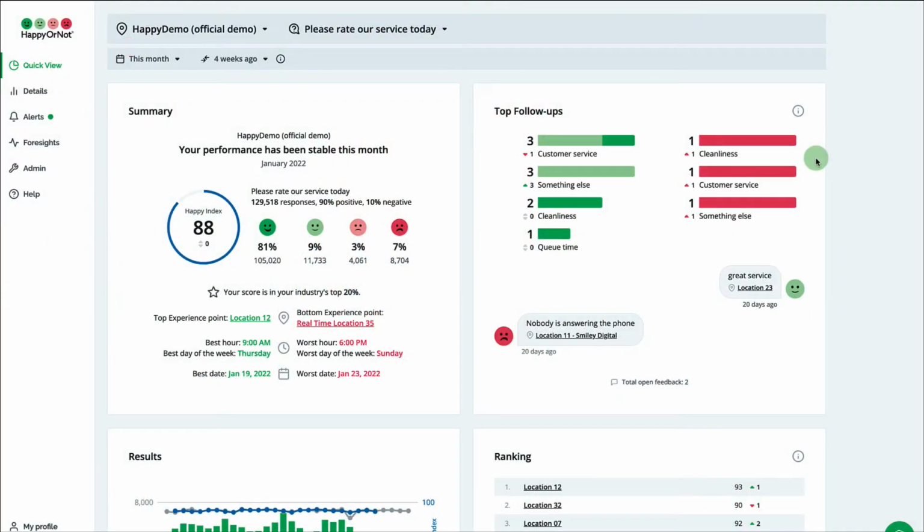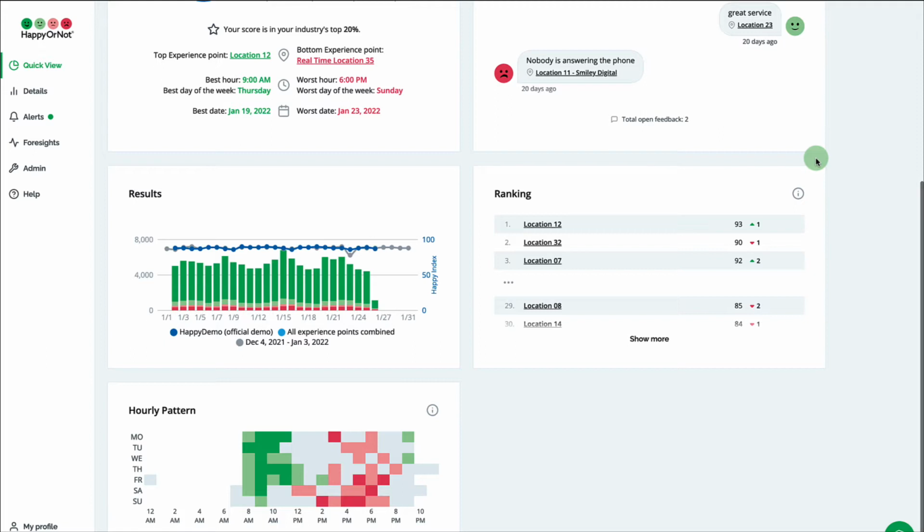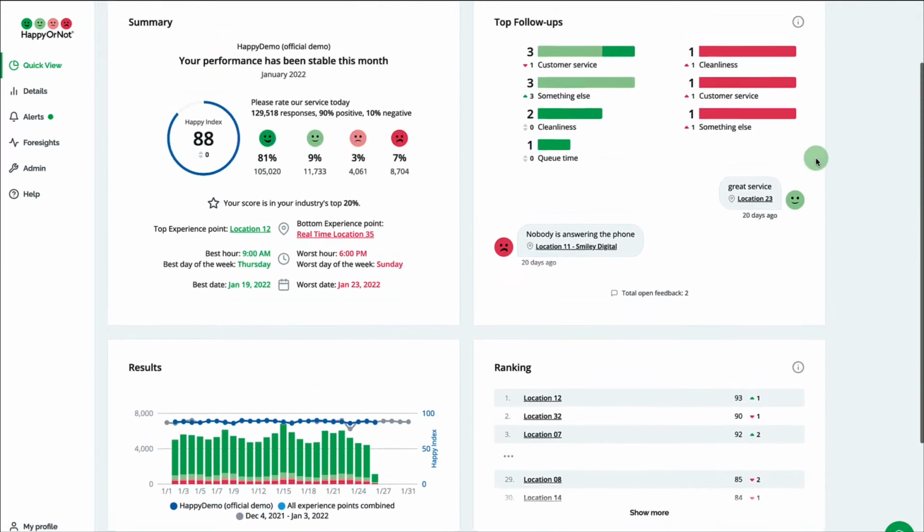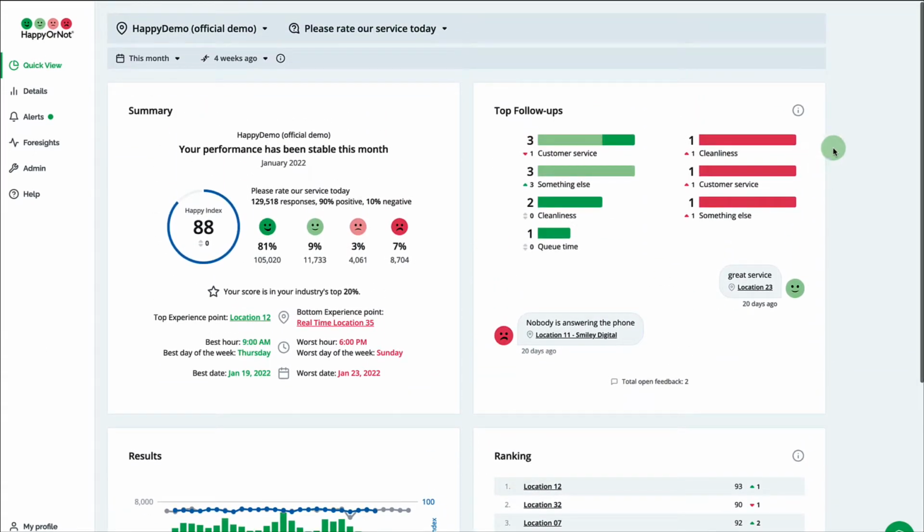Analytics is where you manage surveys and users, as well as find all the feedback insights that the Smileys products collect. As an admin, you can also create and manage experience points here. Quick View is a great place for you to get a quick overview on what's happening and how you're performing. Later, we'll go through these different widgets in more detail.